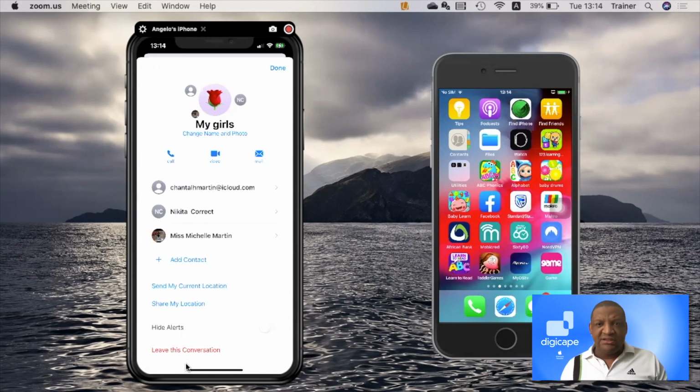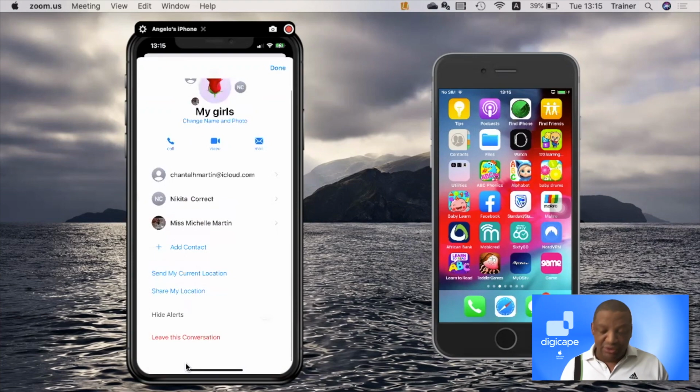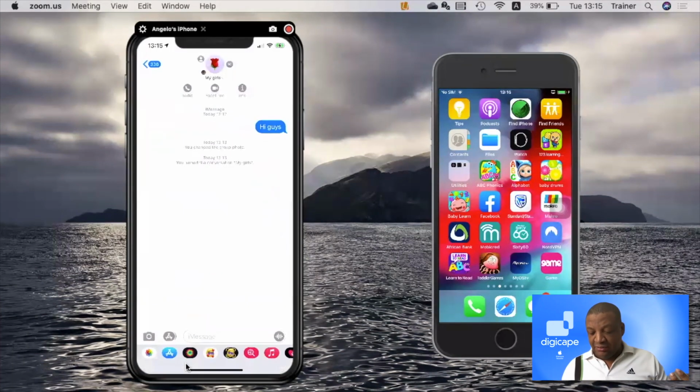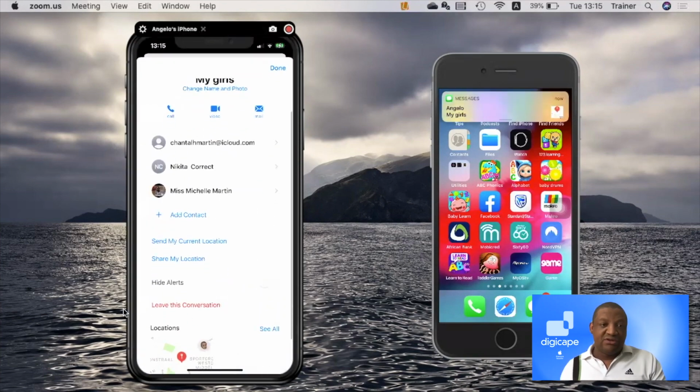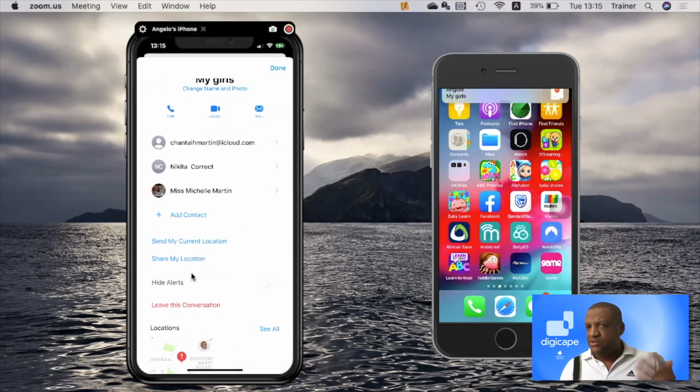The other thing that makes it so good is I can even send my current location to them. So if I tap on send current location, it will then send the current location to them. You can see there it pops up, right? Or I can even share my current location. So if I go to info, I can also share my current location with them as well. So it's all built into Messages. Quick access, instead of jumping from one thing to the other, like I think you can't do the same thing with WhatsApp.